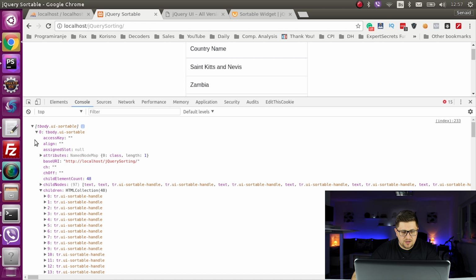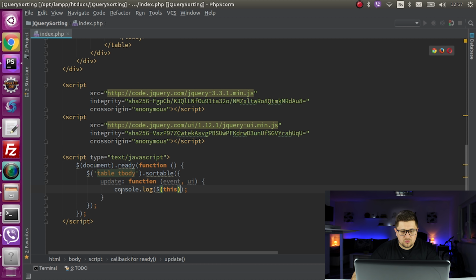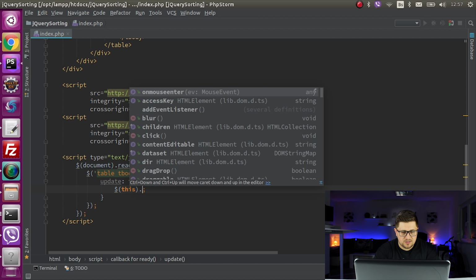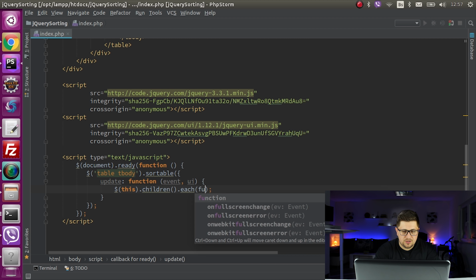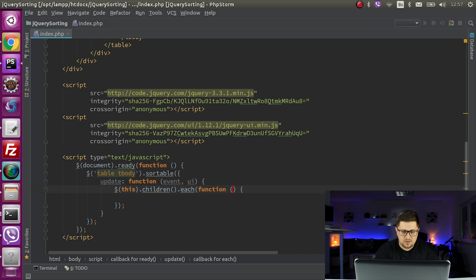So we can say here that we want to go through all rows, all children. So I'll say this dot children dot each function. Okay, and then we will say this like index.